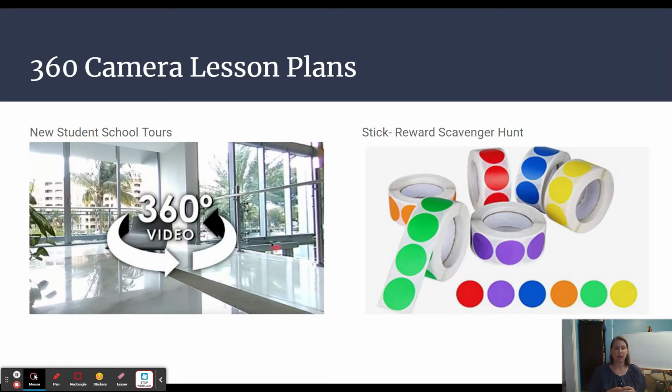Another thing I thought would be a really fun scavenger hunt project where they each get a colored sticker and they hide it somewhere in the building, and they give hints in their 360 video of where they located the sticker. Then they would put the 360 videos up on the school website, and the whole school would spend the time watching the videos, getting ideas, and then submitting where they found, or if they found, the sticker, and they would get prizes for it.